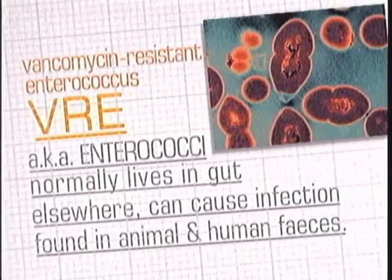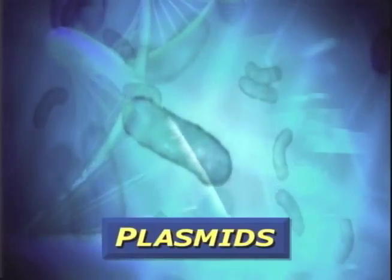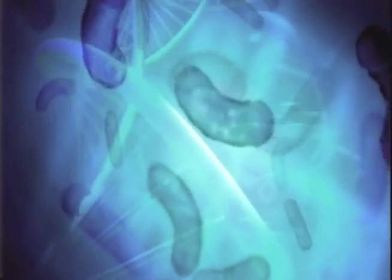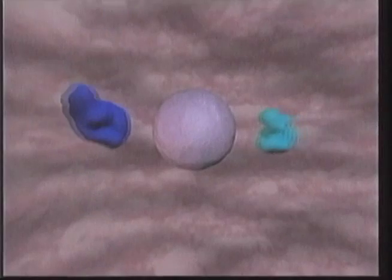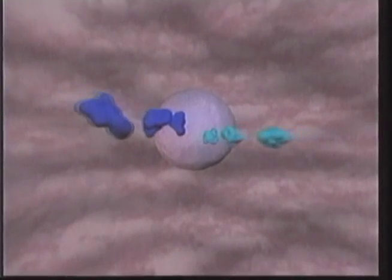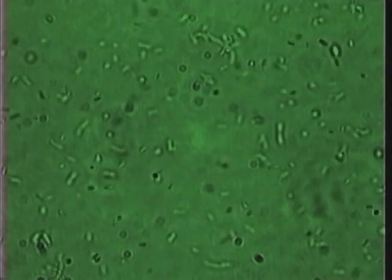How do bacteria become resistant to an antibiotic? Bacteria have a single chromosome that controls all of their important functions. In addition, they have small rings of DNA called plasmids that may code for one or two traits. These plasmids control traits that are not part of the bacterium's normal functioning, but give it properties such as resistance to antibiotics. Many antibiotics act by trying to cut a hole in the bacteria. Some bacteria have evolved a denser covering outside their cell membrane that keeps the antibiotic from being able to penetrate.